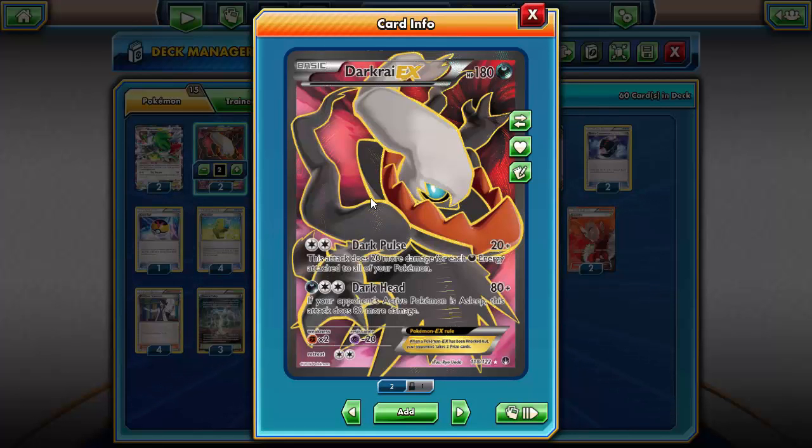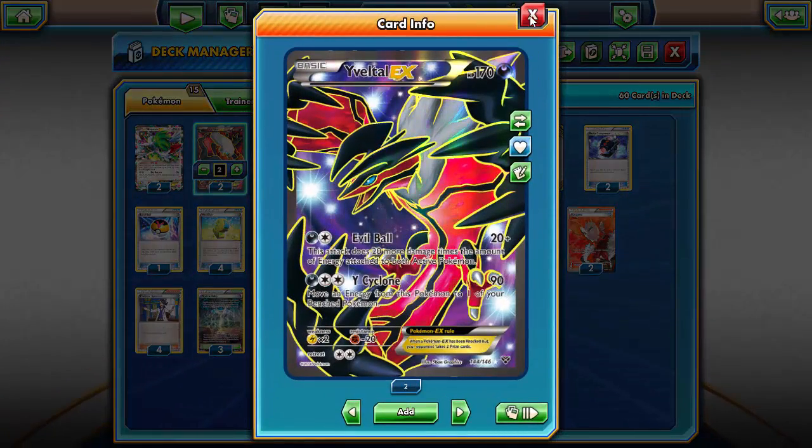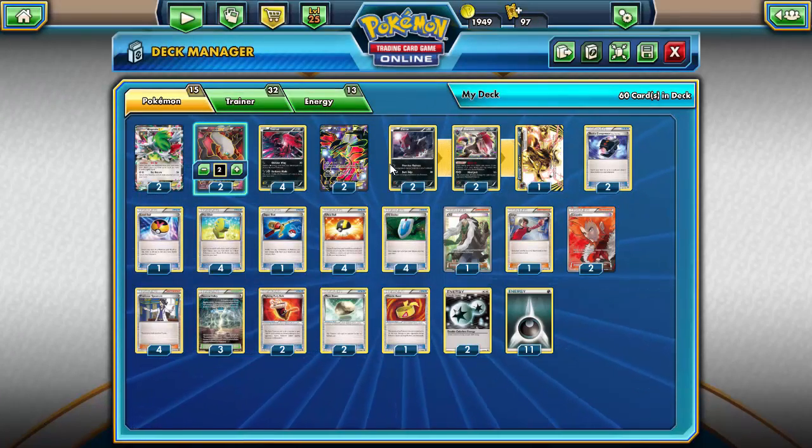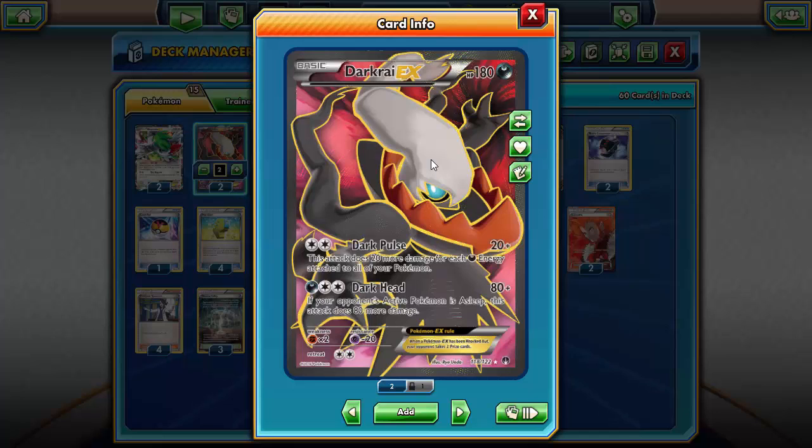And now, onto the deck. Like I said, this deck is centered around the combination of Darkrai EX and Yveltal EX. This really originated from an idea that my buddy Dallas gave me. We were talking on Skype one day, and he asked me if I had a deck list for a deck centered around really Dark Pulse Darkrai.